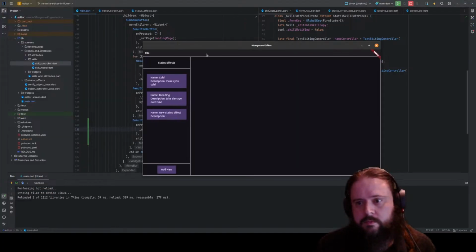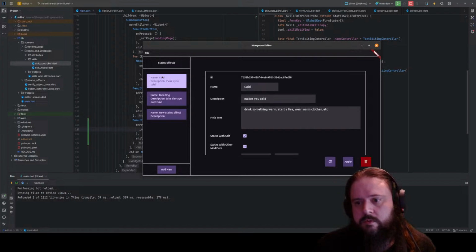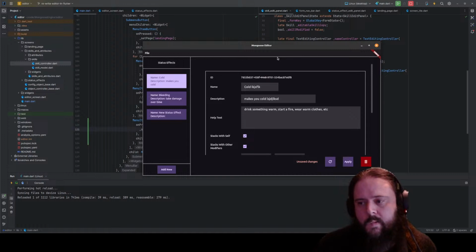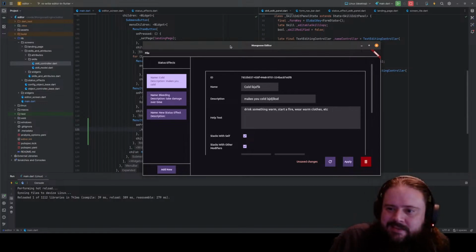Now, I don't know if that's actually, I don't think it's reloading the data.